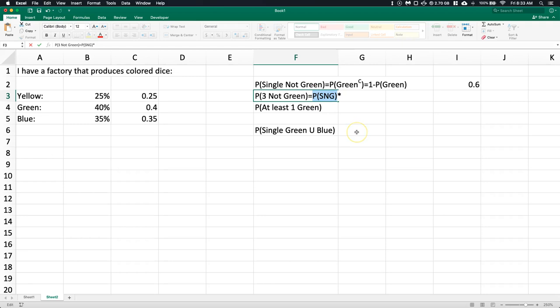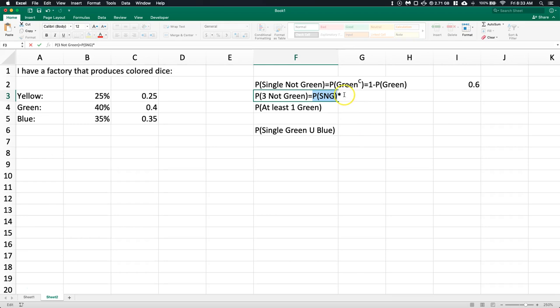now we have to understand, are these independent or dependent events? Well, since we're at a factory, they've probably got a million dice there. It really doesn't matter if we do it with replacement or without replacement, because the population we're drawing from is so large. Now, if we had a small number of dice, like let's say 10, it would really matter, and we'd have to determine if we're dealing with a dependent or independent example.